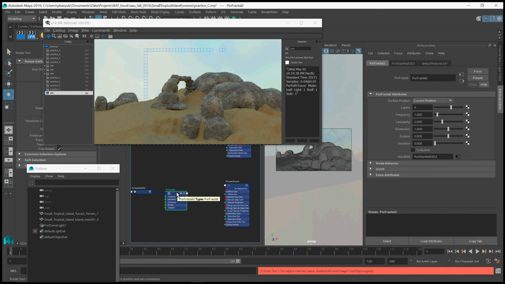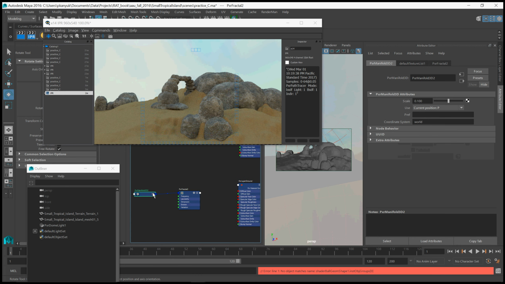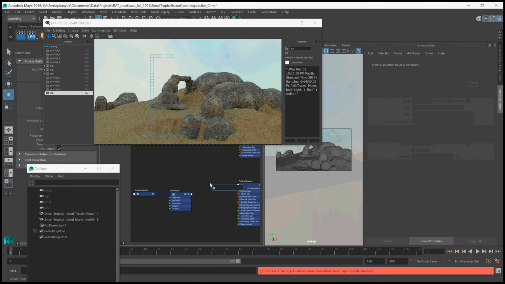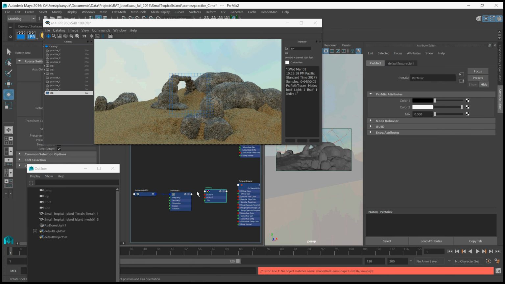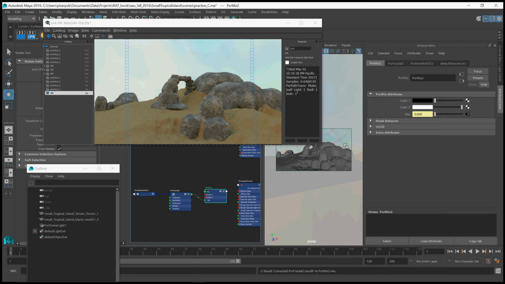So instead of diffuse gain, I'm going to connect this to a mix that blends between two different colors. I'm going to use a PXR mix node, one of my favorite, most simple nodes. I'm going to connect the result F of the fractal to the mix. For now it's black and white. We'll fill this in later.